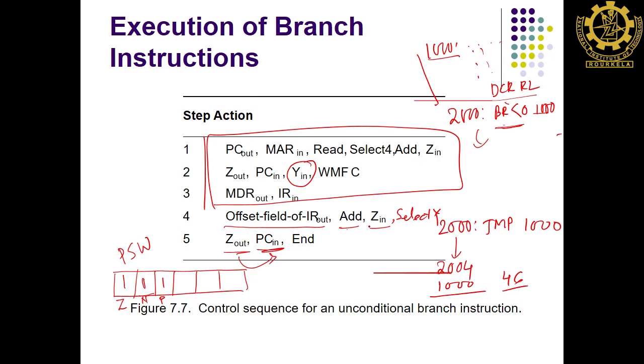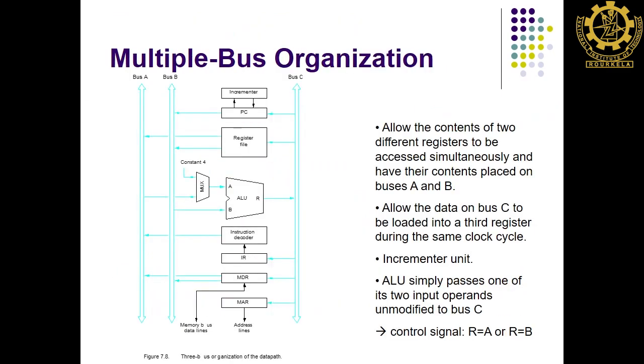So, here actually one more condition will be added, whether the negative bit is 1 or not. It will jump only if the negative bit is 1. We started with a very simple architecture, that is only one bus. Now, if you have multiple buses instead of one bus, that will be more complex, okay, and we do not have time. So, therefore, we have to skip.